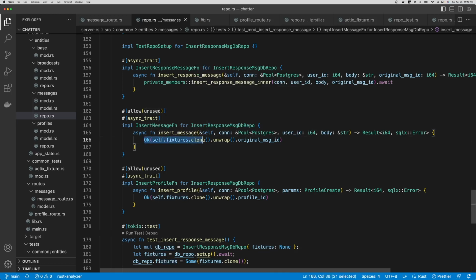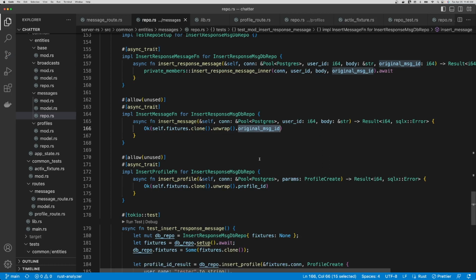And then in here, we return the specific ID, which again is the original message ID, because we're creating the original message that we're responding to. So we're mocking that out, right? Because we don't want to test the other stuff that is related, because then that would not be a unit test, right?